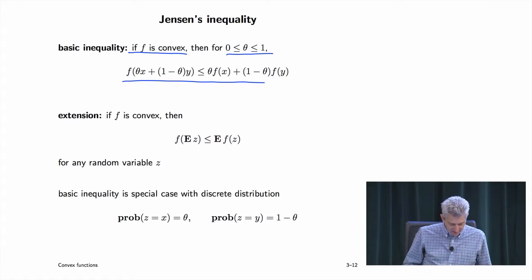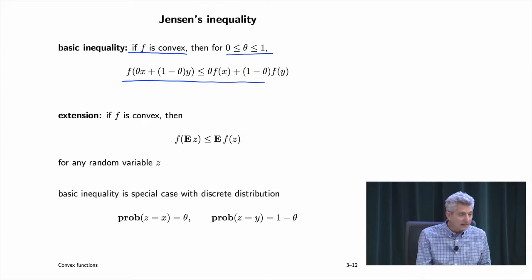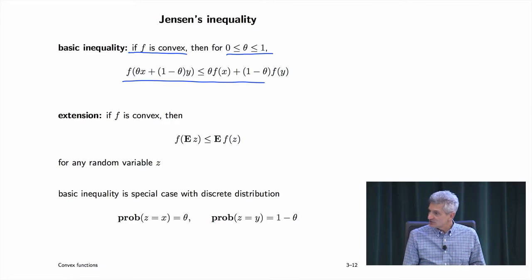Okay? Now, it turns out you can generalize Jensen's inequality various ways. Number one, to finite sums, right? If I have a set of points x1 through xk, and theta 1 through theta k, theta i non-negative, adding up to 1, then f of the sum of theta i xi is less than or equal to the sum of theta i f of xi. Okay? So that's it. Then you can extend it to infinite sums, integrals, and finally you go all the way and it's just expectations.